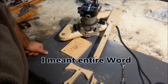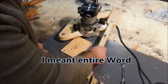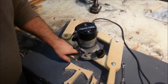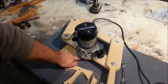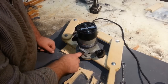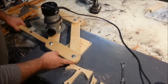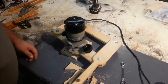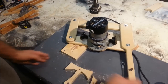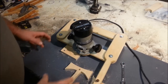The same thing works if you want to do an entire letter — you find the center point up and down and the length of it. Let's say it's right here: I would set my indexing pin on that center point, and this would tell me over here where the center point of that sign should be. I'd mark it top to bottom and side to side, then put the bit right above that. There's a lot of travel here, so if you've got a bigger sign you want to start over here and work your way across. If I wanted to carve this whole sign I'd have my eye about right here in this position.